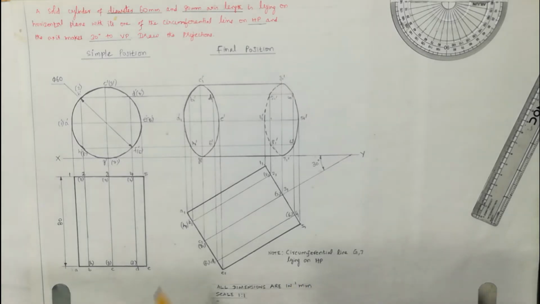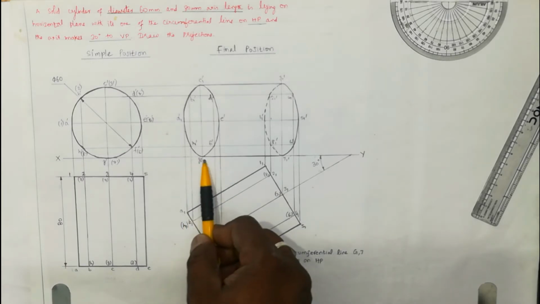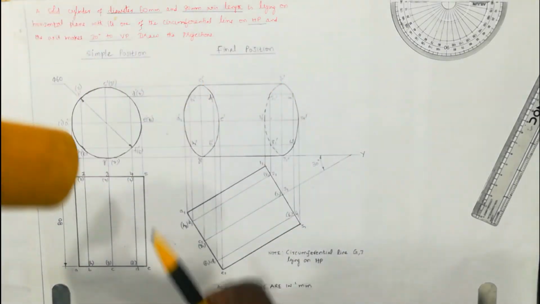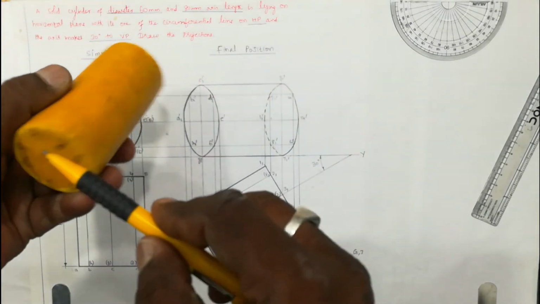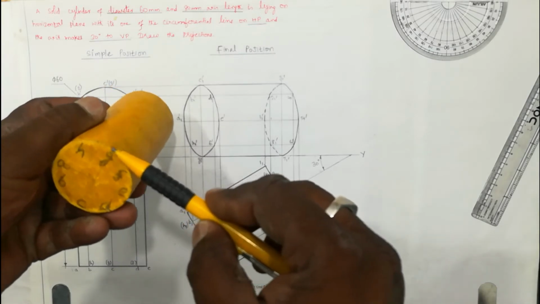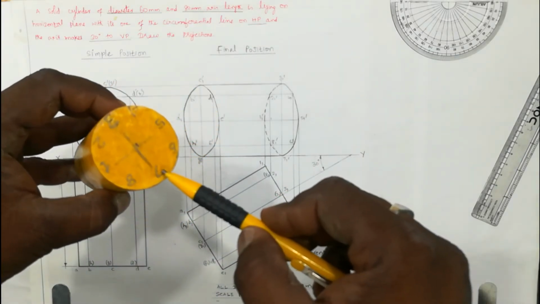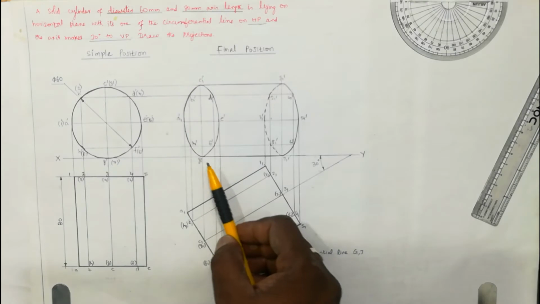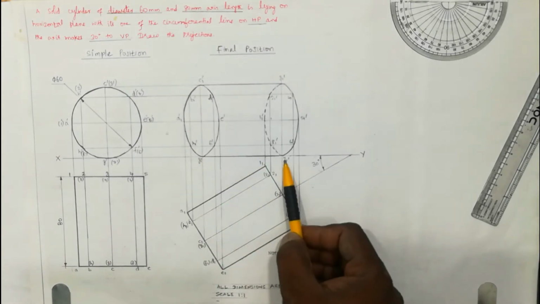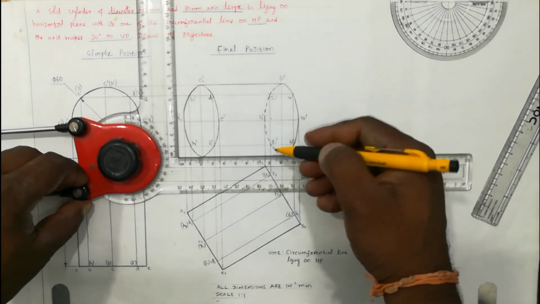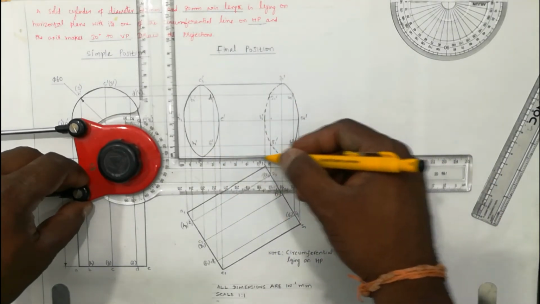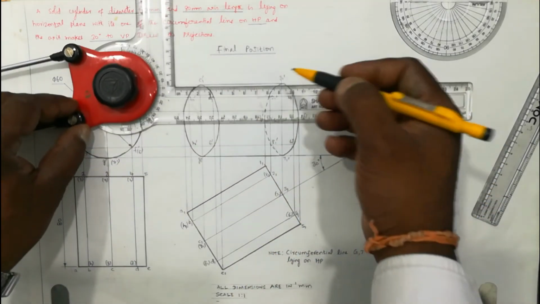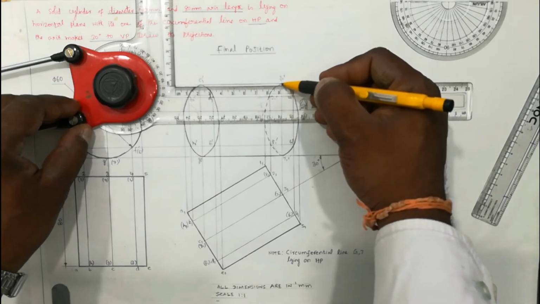G is a point. The contact point on the XY line is G and 7. This is one of the circumferential lines, that is, G suffix 1 means G and 7. So you can see in this diagram this point called G is on the same line as the point 7. So you have to join G suffix 1 dash and 7 suffix 1 dash using the horizontal scale of your drafter, with an HB pencil. The two ellipses have to be connected because it's a lateral surface, the outside surface. Similarly, C suffix 1 is connected with 3 suffix 1 with an HB pencil.